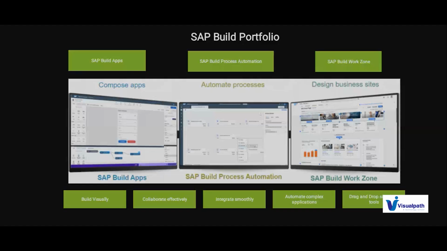Next, process visibility and flexibility. Like I said, we can monitor the processes well using SAP Build Process Automation. Any failures can be easily monitored, even from the business perspective. Even if the business has access, they can simply monitor it without the technical knowledge of how to see whether the processes are running or not. So it is very user friendly. Next, task automation.